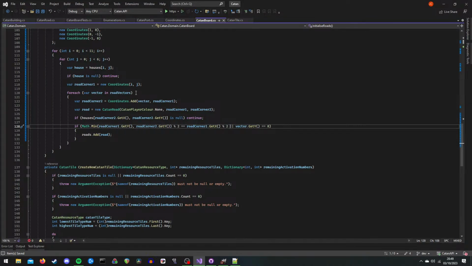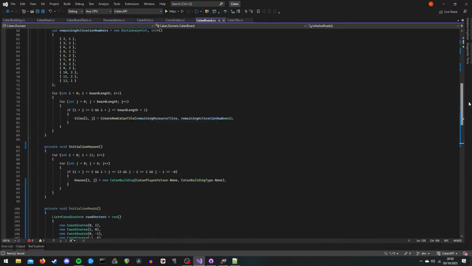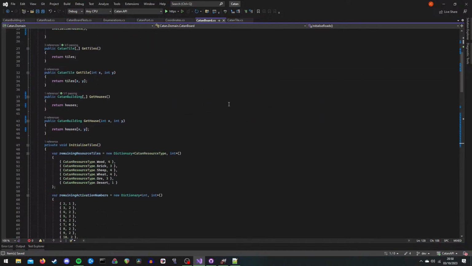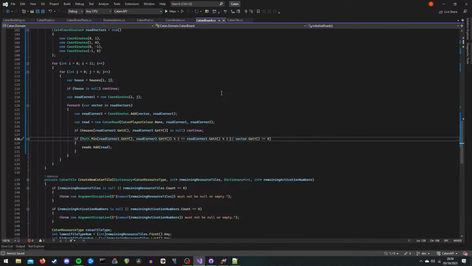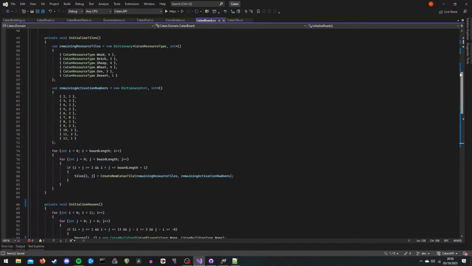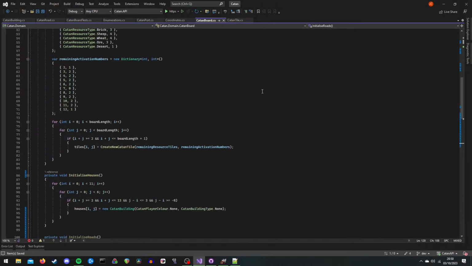Do you do it in Unity/Unreal or only in Visual Studio? I'm only doing it in Visual Studio at the moment. I did consider doing it in Unity, but as I want to focus on just doing the back end, and eventually the aim is to make this into a web API so that front ends can consume this API to play games of Catan, I thought I'd just do it in Visual Studio for now.